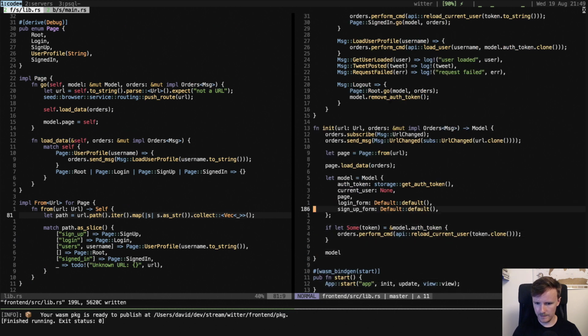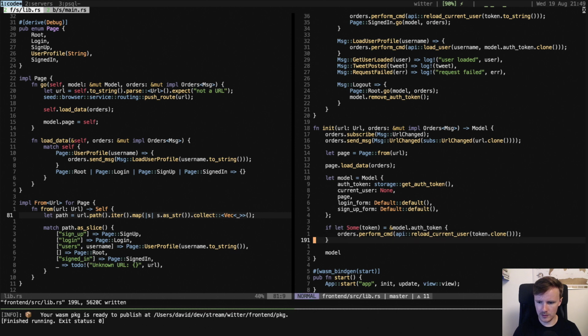Let's see. You subscribe to the changes, load the data for the page. Build the model.